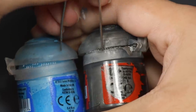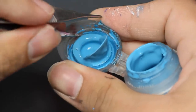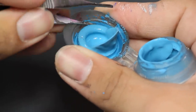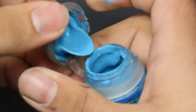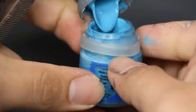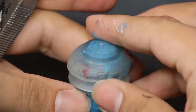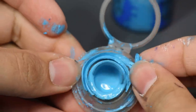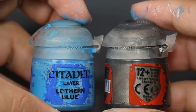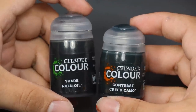Games Workshop paint pots are known for gumming up. The top should sit flush, but sometimes near the hinge, paint will build up and damage the seal. The best way to combat this is to clean out that area of dried crusty paint, but it's hard to reach back there and chipping it out with tweezers or a toothpick is miserable. Luckily there is a simple built-in solution: the whole top can easily be slid off the paint pot, and then you can use your fingers and a fair bit of pressure to invert the top — any gunk should fall right out, leaving it clean and ready to reassemble. Now it's sitting flush as it should.